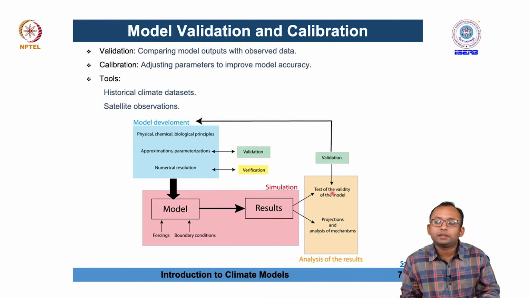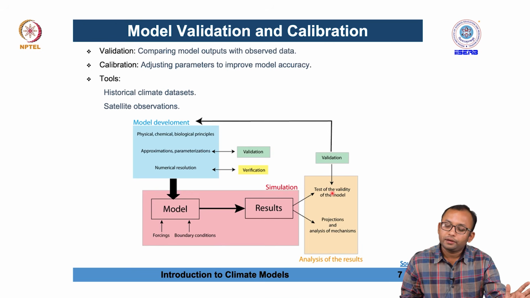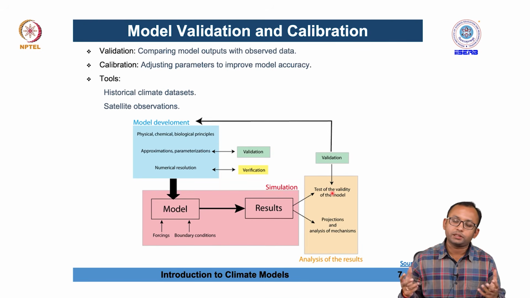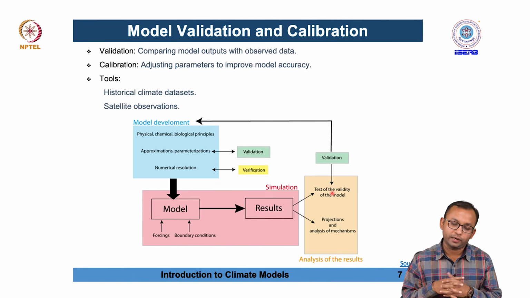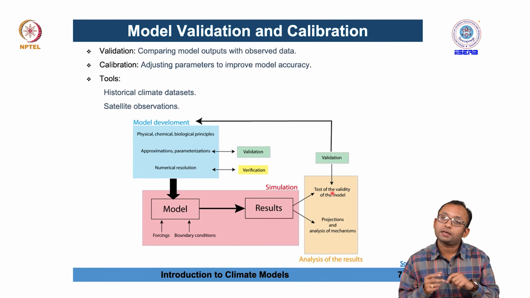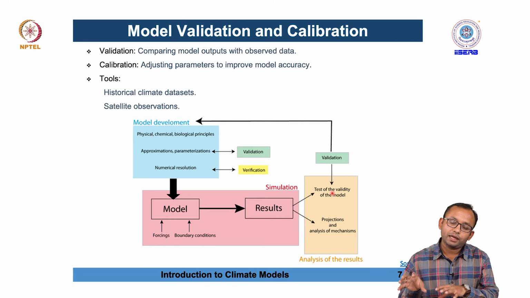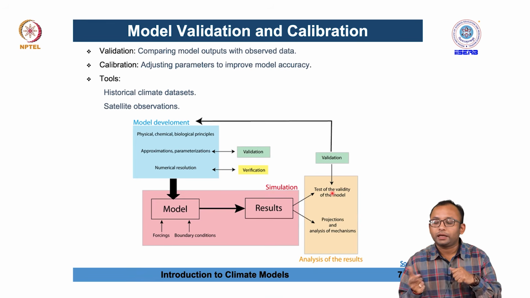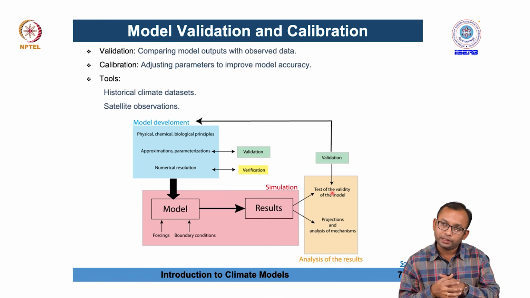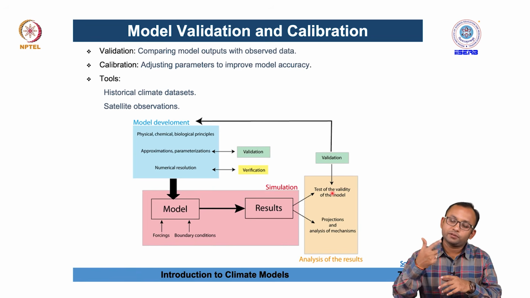When we develop this climate model, process representation is of course the primary one, where we have to be very careful about what processes are represented in the model when we use it for a certain region or global coverage. Another important factor is how much we are validating or calibrating our model. For example, if we select one model, what is its accuracy, and whether the model is giving us good results or not. So how do we check the accuracy of the model? There are two methods: one is called calibration, another is called validation.